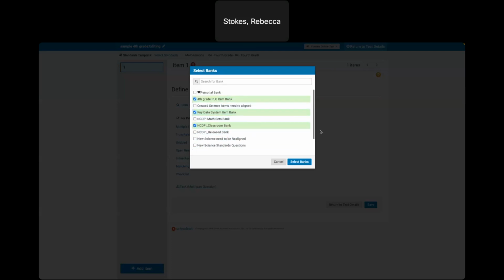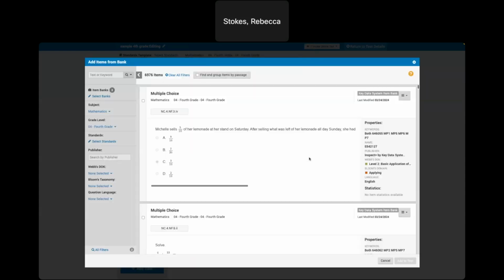So I did not have the 2013, 2016 Schoolnet item bank checked in the list for that blue box that I just showed you, so it does not show here. So only the ones that you have checked as you want to be searched are going to show in this list. And then you can even select for the particular test you're making where you want questions pulled from. So I'm going to select those banks.